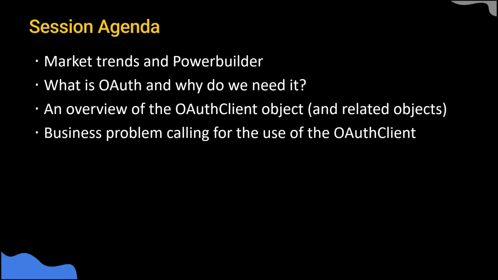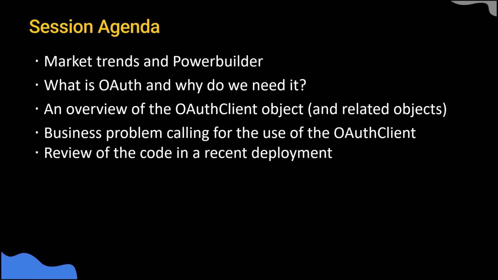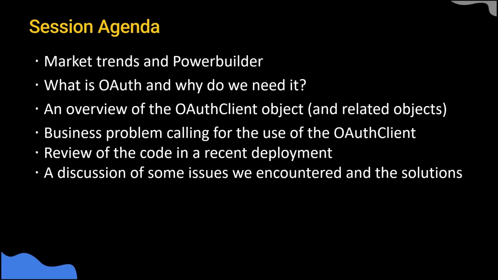Then we'll look at a business problem calling for the use of the OAuthClient to set the stage for the rest of the presentation. Then we'll do a review of the code in a recent deployment. I want you to be able to take what you learn here and then go off and be able to generate code and make use of this object within your own applications. Then we'll have a discussion of some issues that we encountered in the solutions. You may run into some of these very same issues, so I want to go ahead and let you know how to solve those up front.